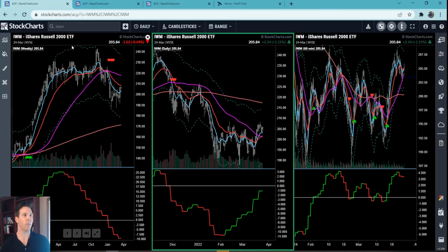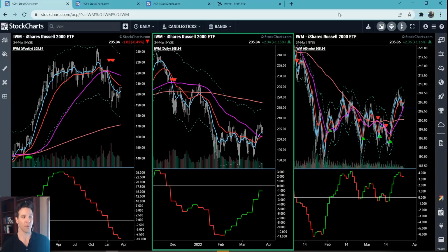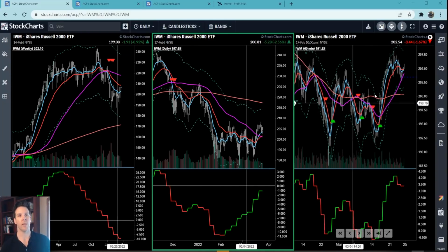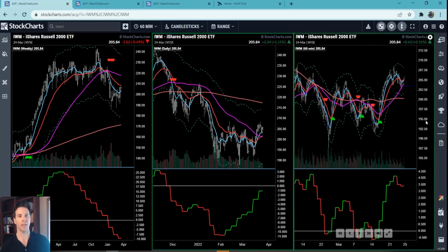And then if we look at the IWM, yeah, it's definitely the weakest of all the bunch, of course. We know that. But so the question is, how far up is it going to bounce before I think it's going to continue rolling over? Well, in one sense, we could say here, just like the Nasdaq, that the weekly 21 could be somewhat of resistance.